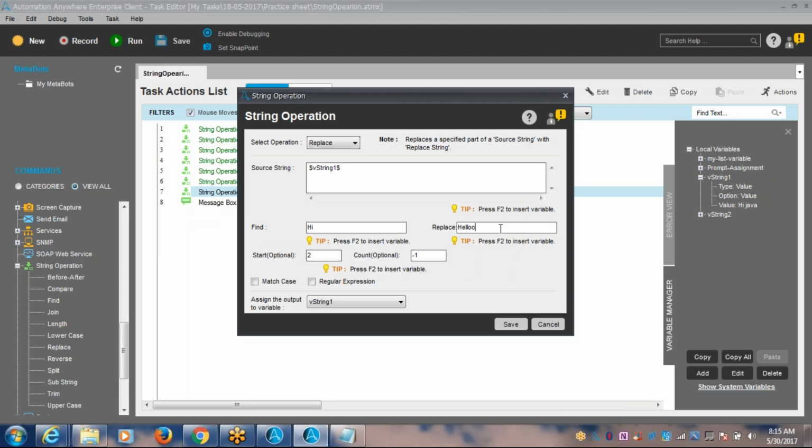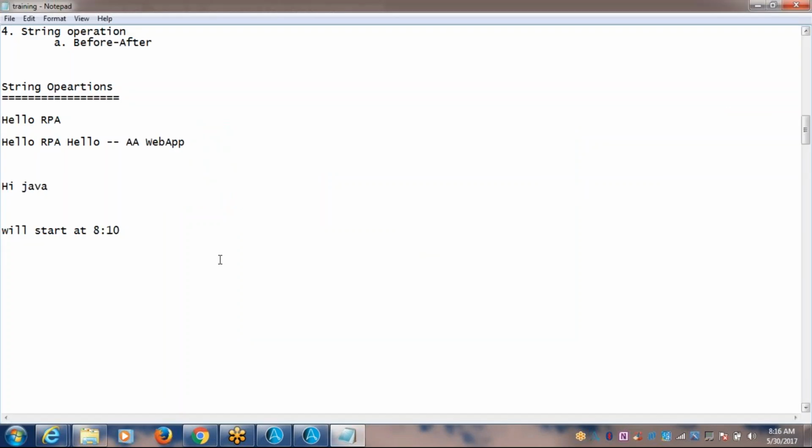From position 2, it's taking off this h and displaying the rest of the text. This is how it's working.